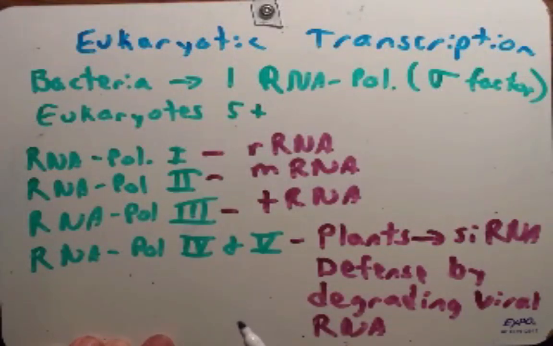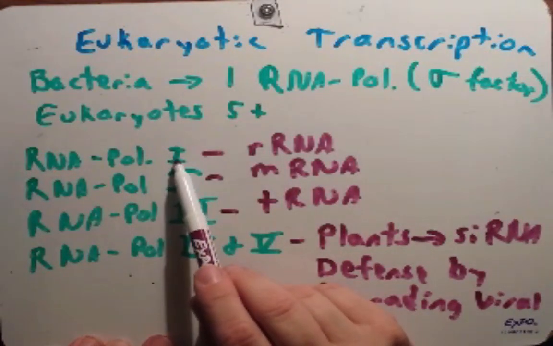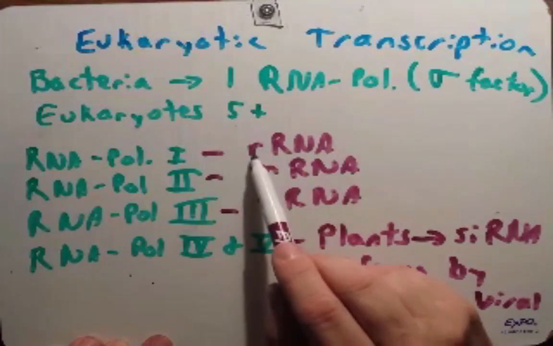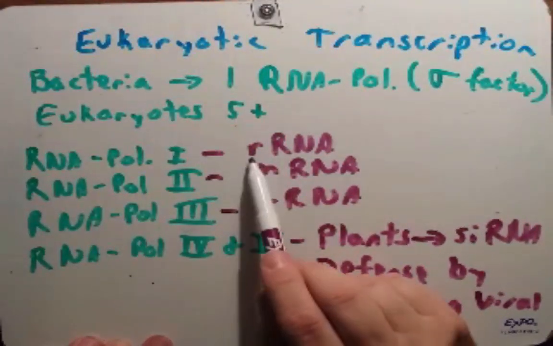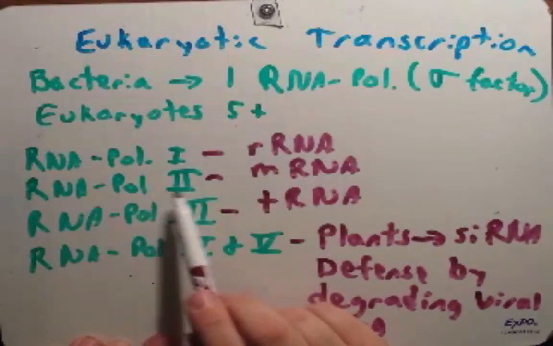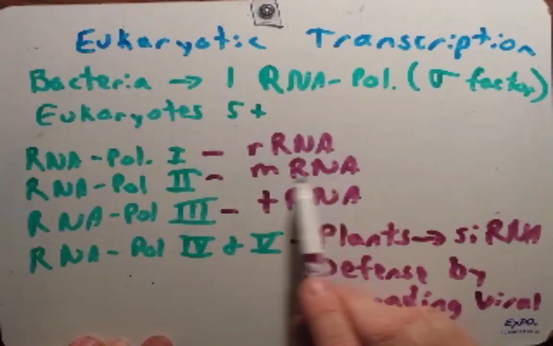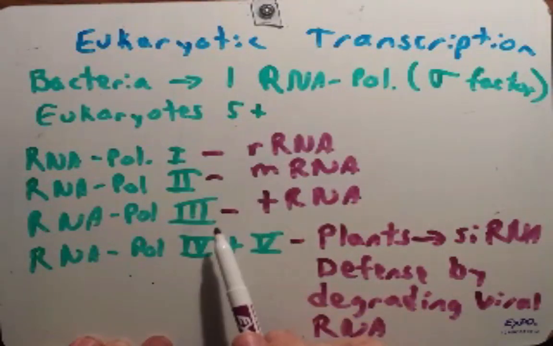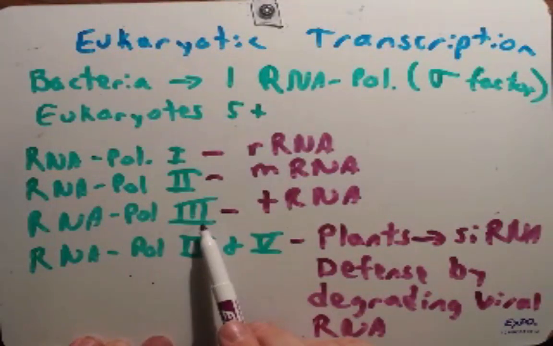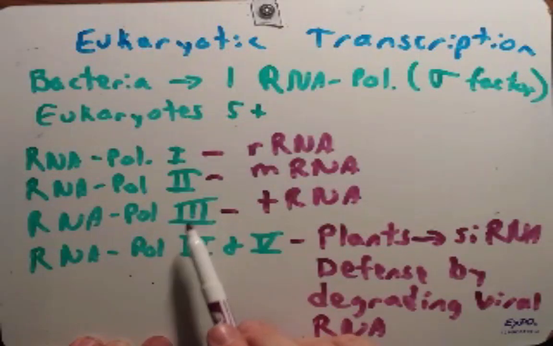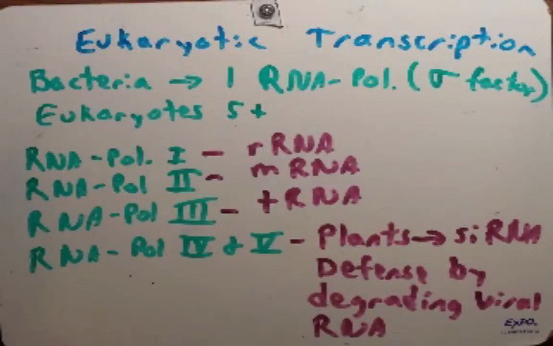1, 2, and 3 here are rRNA, mRNA, tRNA. The way I always remember this is that RNA polymerase 1 codes for rRNA, and r has 1 hump, if you think of this lowercase r, and 2 codes for mRNA, and the m has 2 humps, so that helps me remember it. And RNA polymerase 3 begins with a T, and tRNA begins with a T. Just a goofy way I remember it.